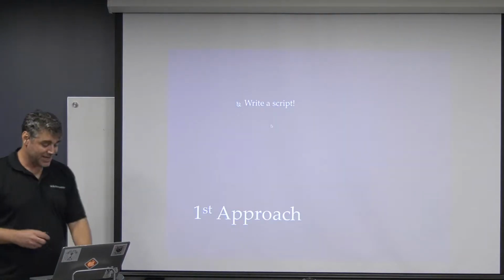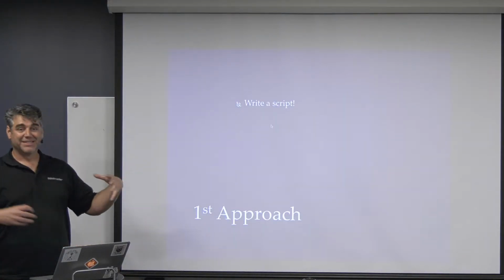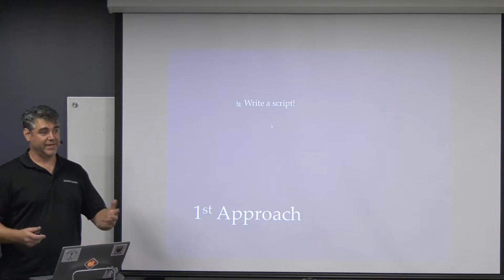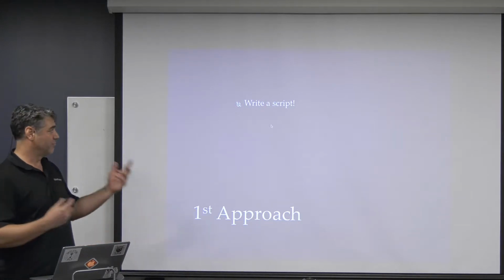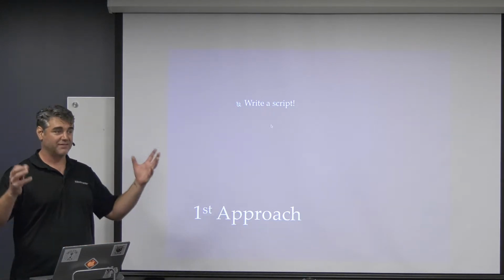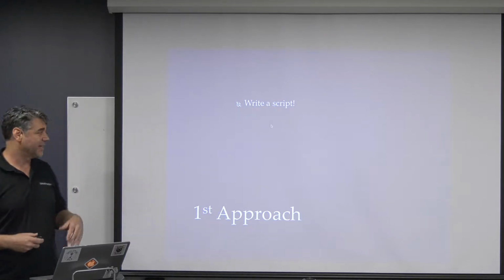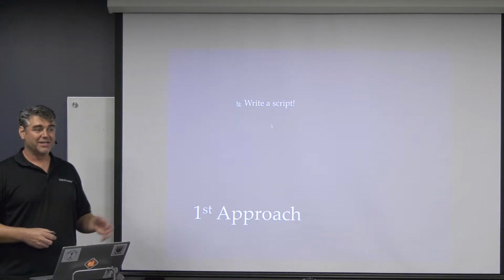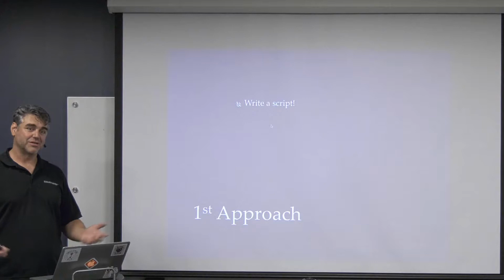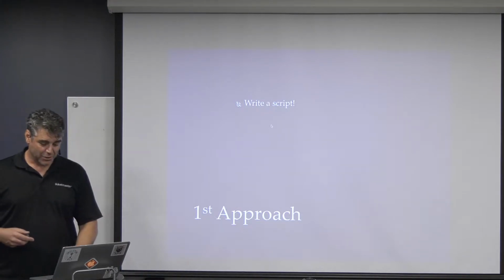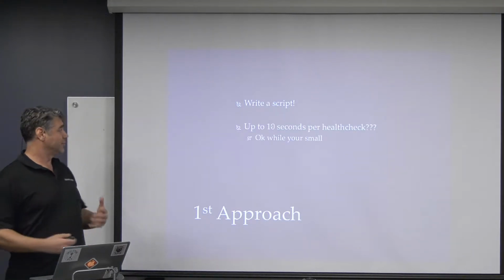So needless to say, just writing a script, if you have 5 servers, that's great. It'll work. It'll take 50 seconds. You can run that every minute, and you'll have a kind of real-time understanding of what's going on in your system. But when you have more than 6 servers, that becomes a problem. So what do we need to do?